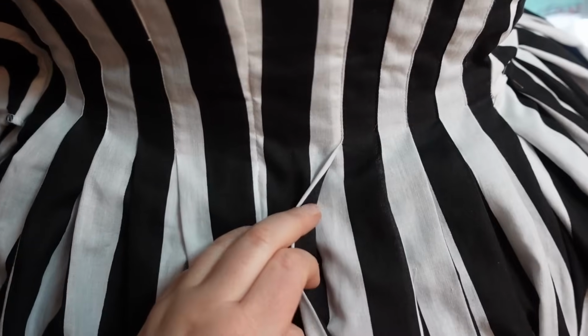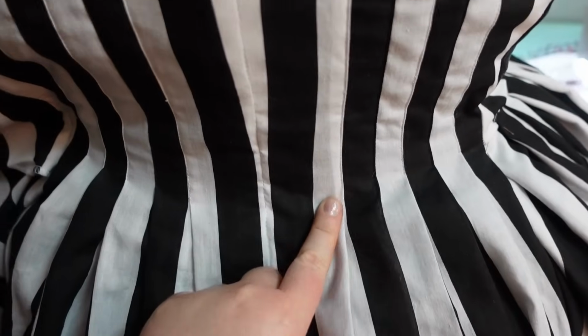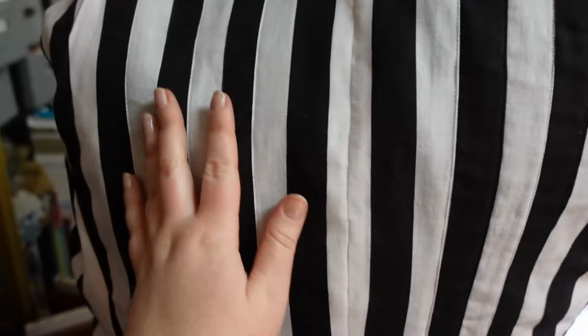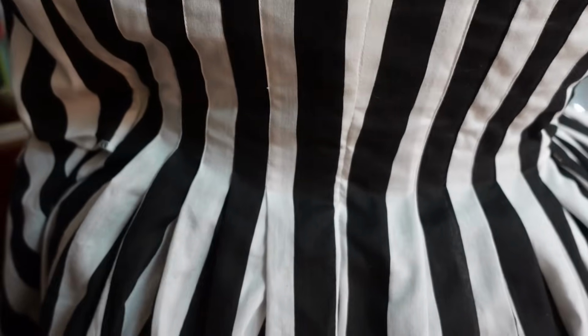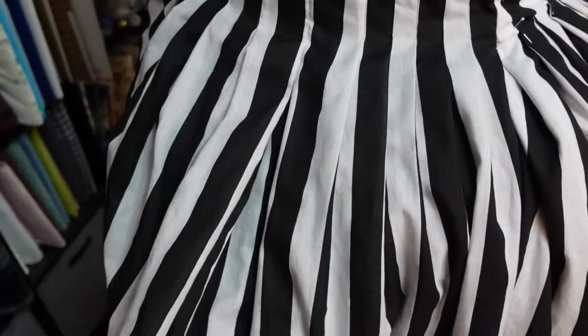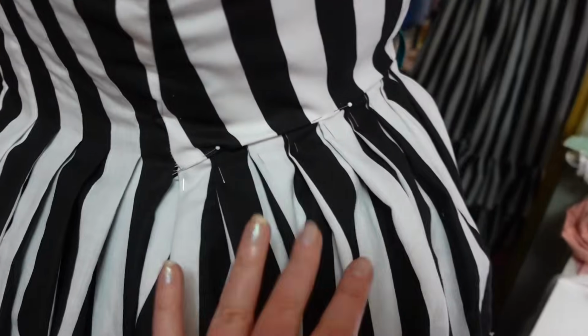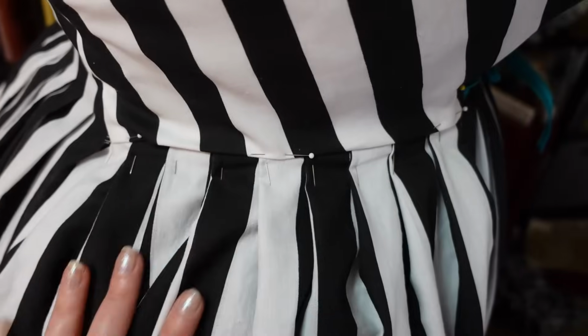All right, I think I'm at a good stopping point for the night. I did continue those lines a little further down, so I think they're going now to the waist, but it is hard to tell since my dress form is short-waisted. But they are all now stitched in place, and I think they look really, really nice. And so that's what those pleats look like there. And then I've just kind of faked the pleats over here.